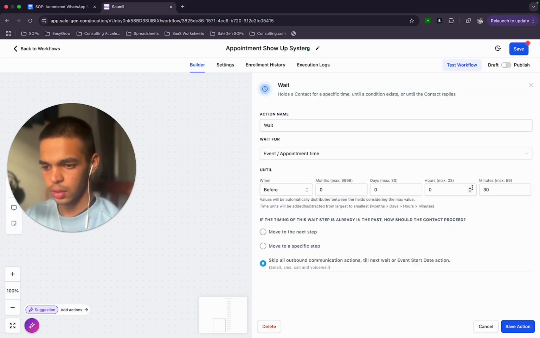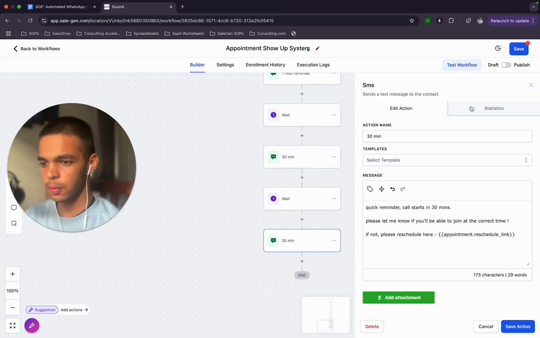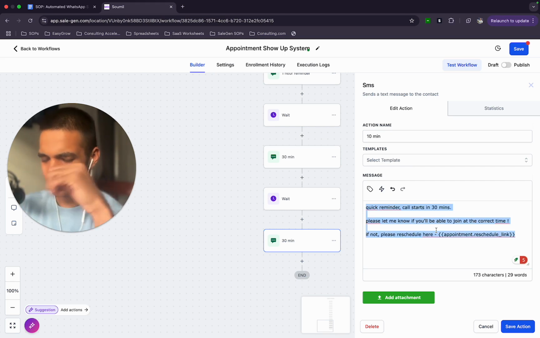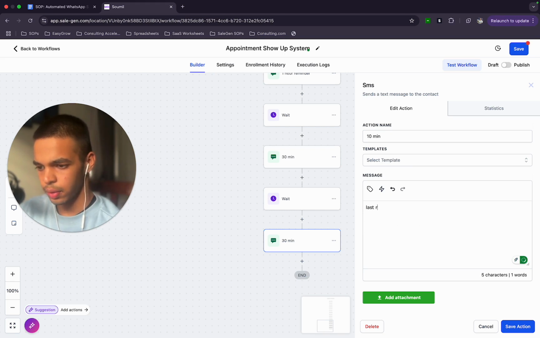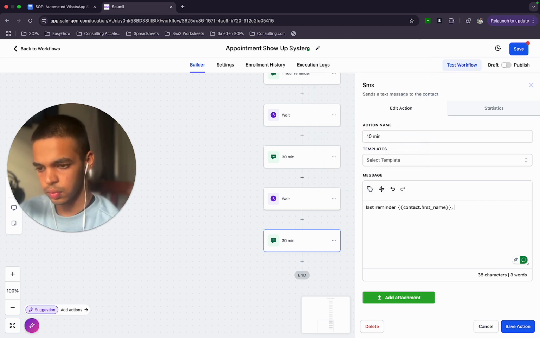and over here you simply do 10 minutes, copy this, copy action, paste it over here, name it as 10 minutes. What do I want to say? Something like last reminder, call in 10 minutes.